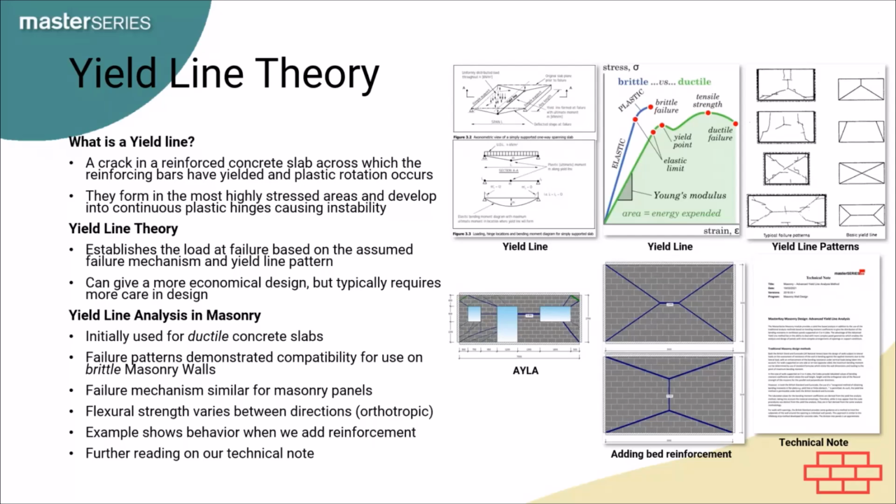Because of the different strengths in the planes, this affects the patterns in the panels differently, and the yield line analysis has to take this into account in its design. As a simple example, I carried out a quick test on our MasterSeries masonry designer to check introducing bed reinforcement to a regular wall panel. We can see how at the top it's unreinforced, and at the bottom it is reinforced with bed reinforcement. We can see how we can affect the yield line pattern just by introducing that reinforcement. As I mentioned before, this is a benefit of yield line analysis, in that we as designers can have an influence on how the yield line patterns are formed, and have a bit of control on where they yield.